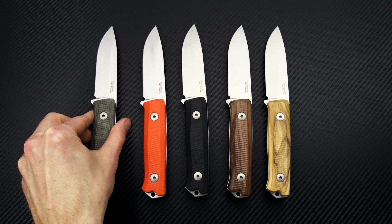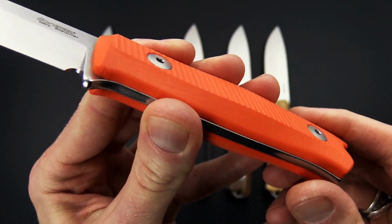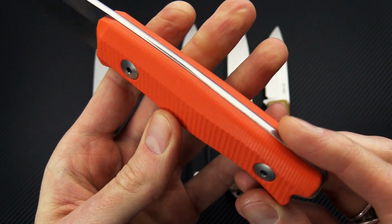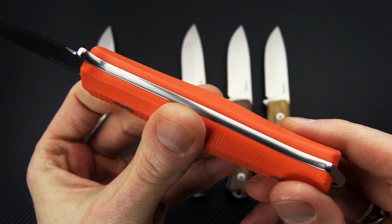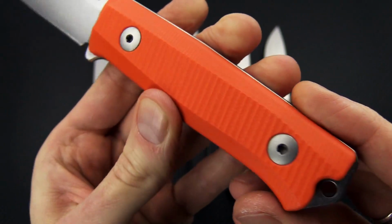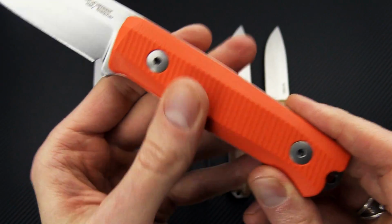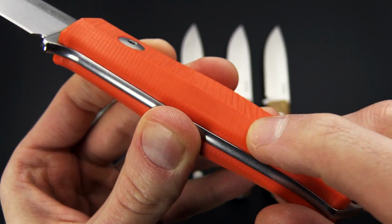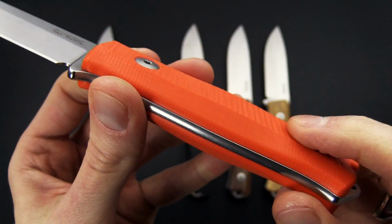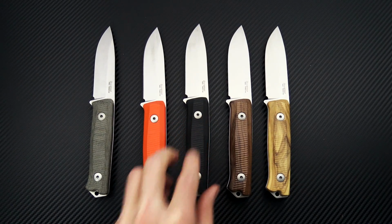So if you plan on using the knife for food prep or game processing, something like G10, which is non-porous, may be a better choice. It has a lot of the same properties as Micarta. It's another composite laminate with a fiberglass base, very durable, weather resistant, and non-porous, as I mentioned. Still good texture on there thanks to the 3D machining. You can see even on the smoother parts there is some texture there. We've got a bright orange that won't get lost in the woods, or just your standard black.